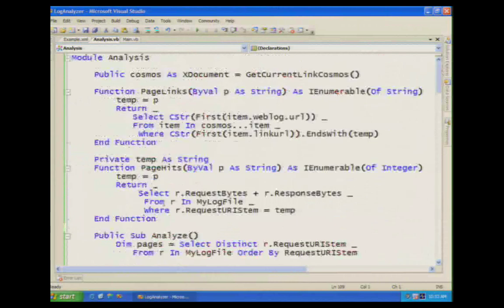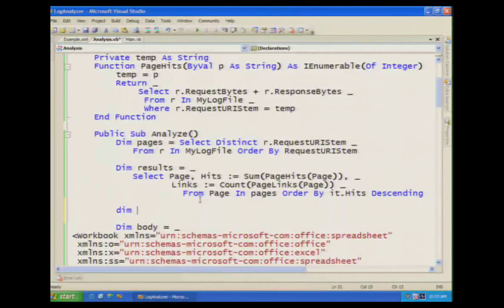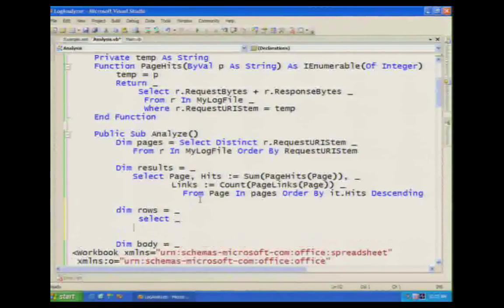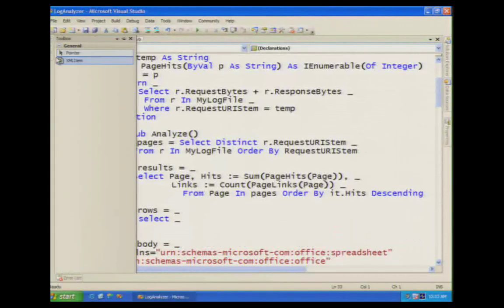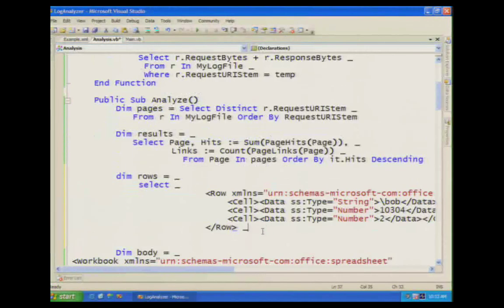Now, I'm not going to make you sit here and watch me type it, so I've actually got a little bit of sample code. So we take the rows, and we're going to select, and I'm going to take a real quick bit of text here. So now you'll see here I just copied and pasted a bit of sample data.